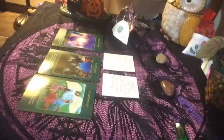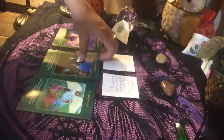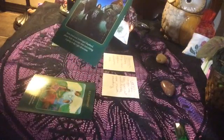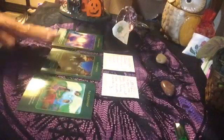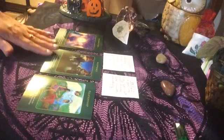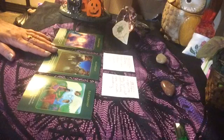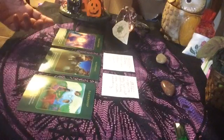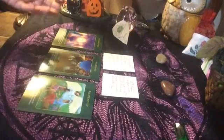And then we've got acceptance. So it says, Dear God and Archangel Raphael, please help me accept that everything is going in the right direction. So this is just telling you to hang in there. If you are having some medical issues, things will improve, and God is watching over you, and positive things will happen for you.